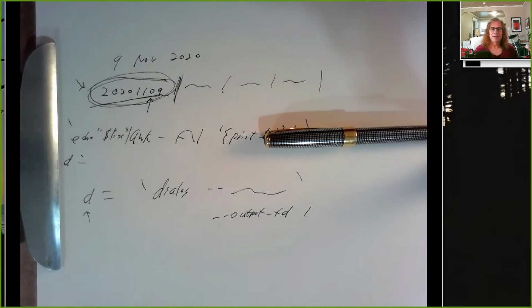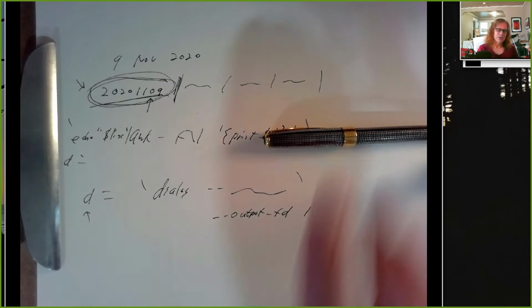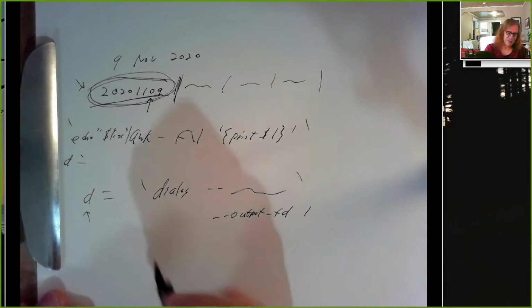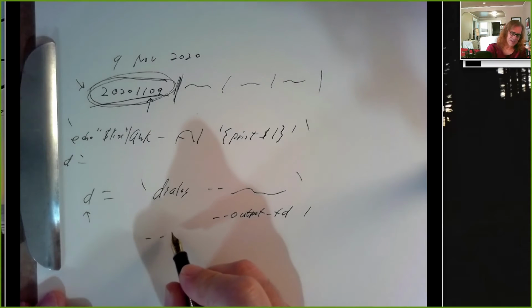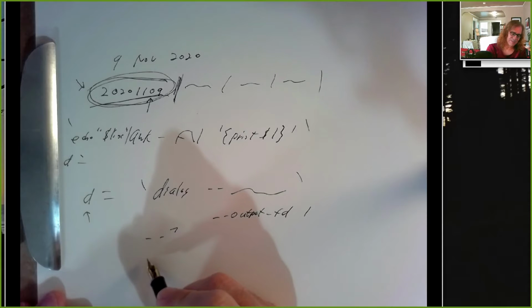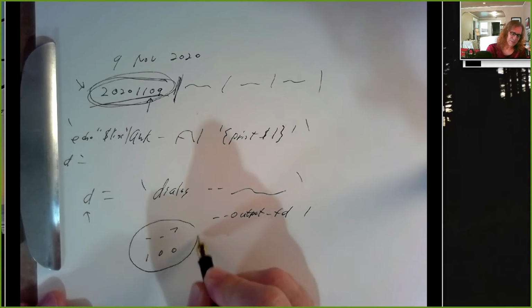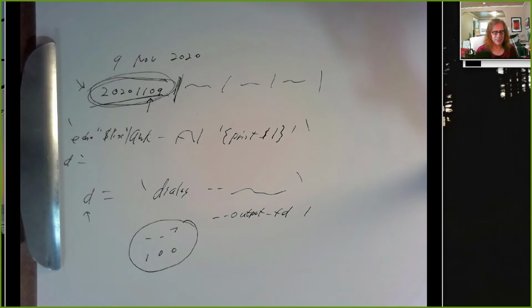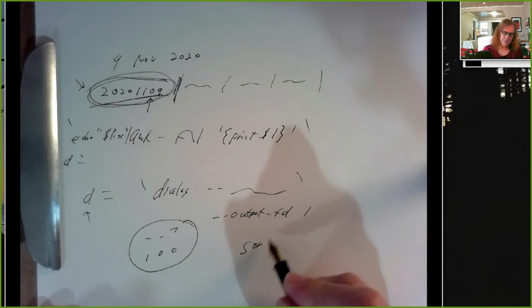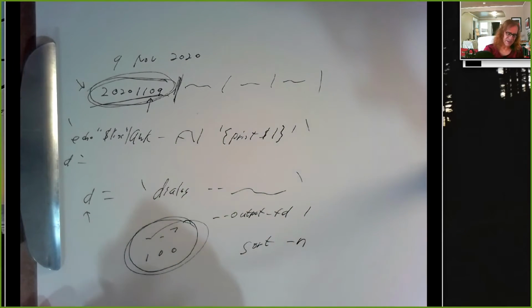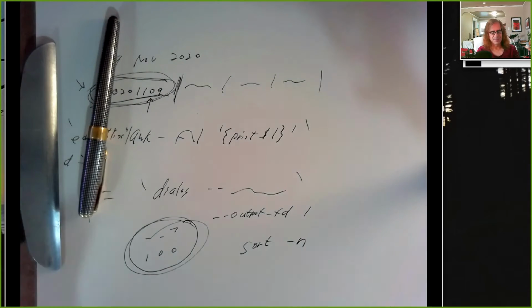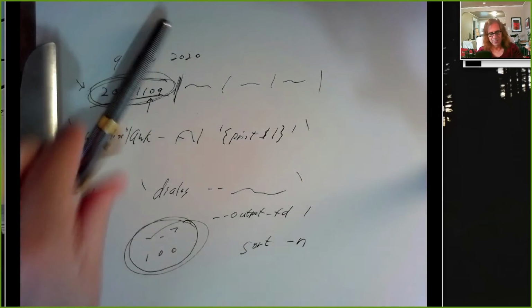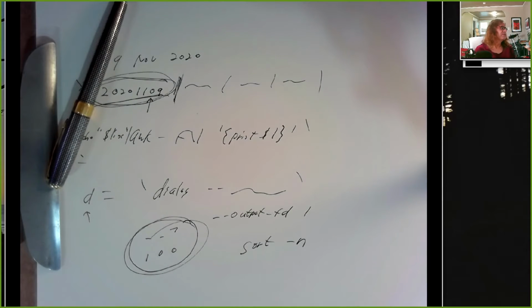Sort, you can also specify particular columns to sort on. You can specify delimiters for fields. You can ask it to sort numerically. And normally if you have 7 and 100, right? If you just sort this, the 100 will come first. If you do a sort dash n, it takes things that look like numbers and sorts them as numbers. Sorry, yeah. That's not going to affect you on this, but if you're trying to sort with numbers and it's not working, try taking a look at sort dash n.